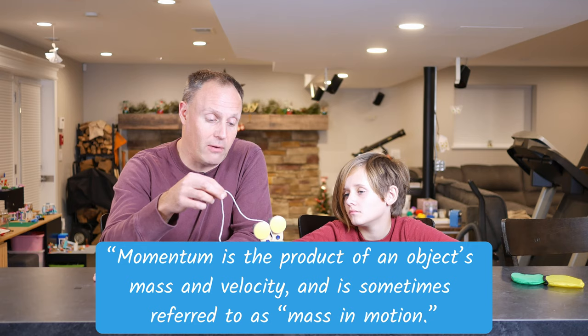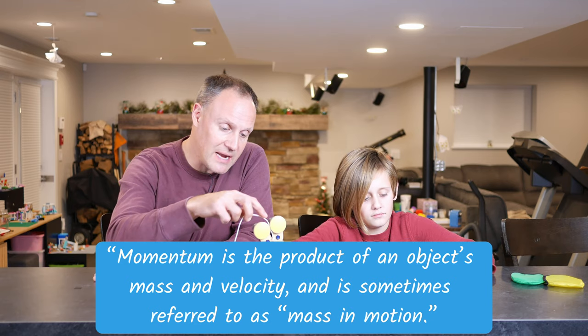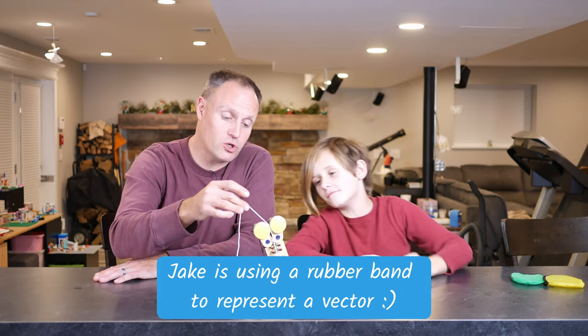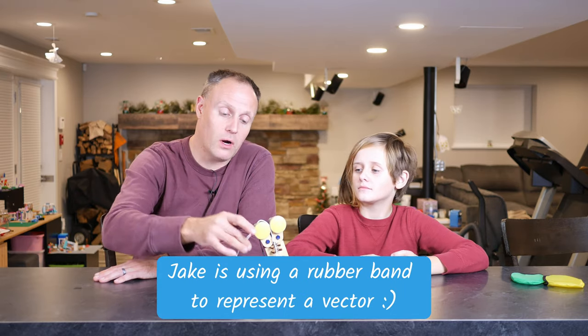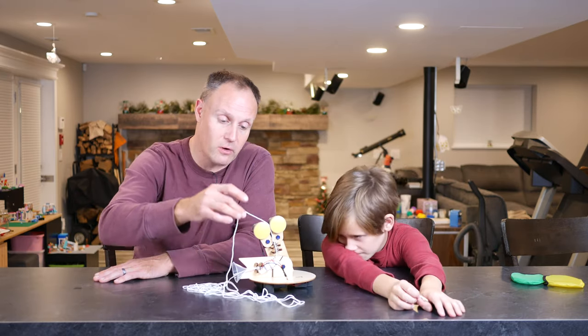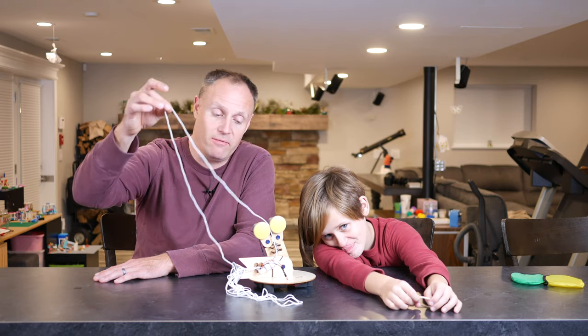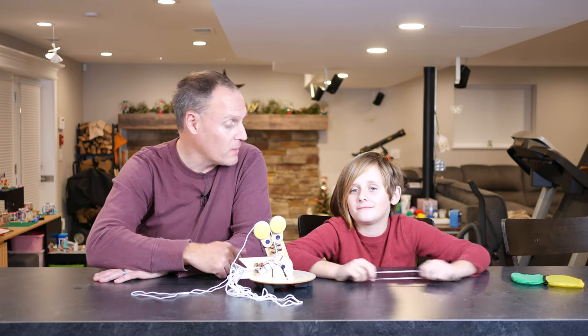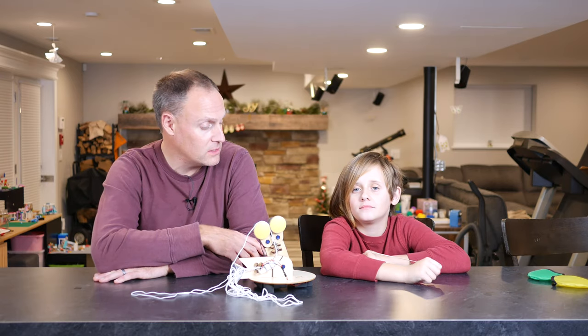Now, momentum includes velocity. So it takes into account how fast something is going. When these counter-rotating wheels take the string and shoot it off this way, it gives the string enough momentum that it overcomes the force of gravity pulling it to the ground. So it appears as if it's defying gravity, but instead we are continuously adding momentum to the system that keeps us from having to deal with gravity.